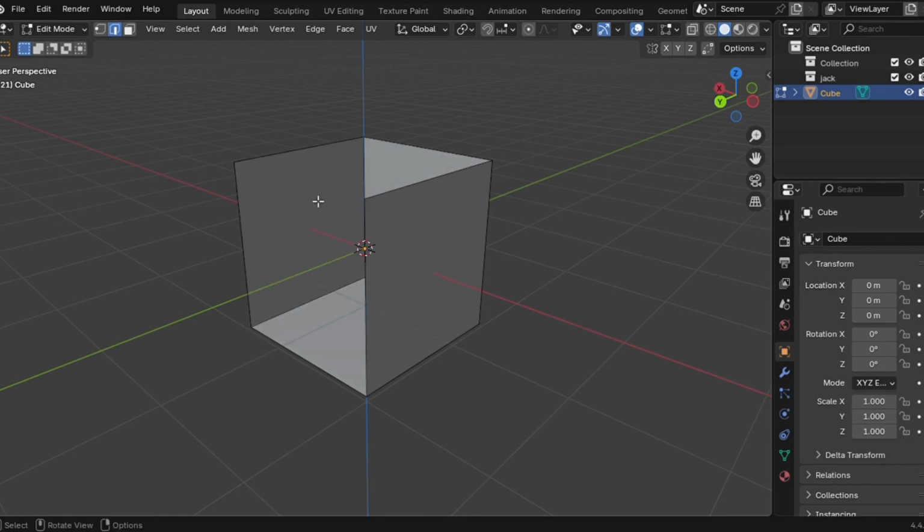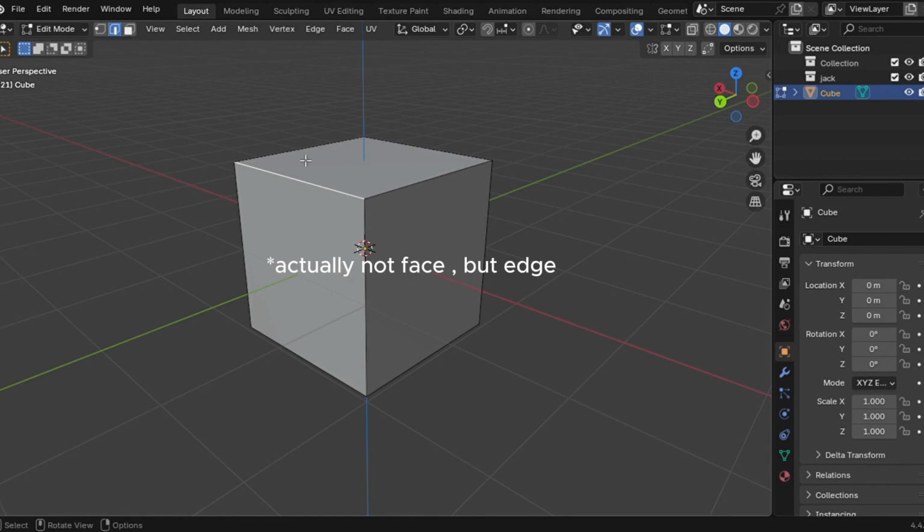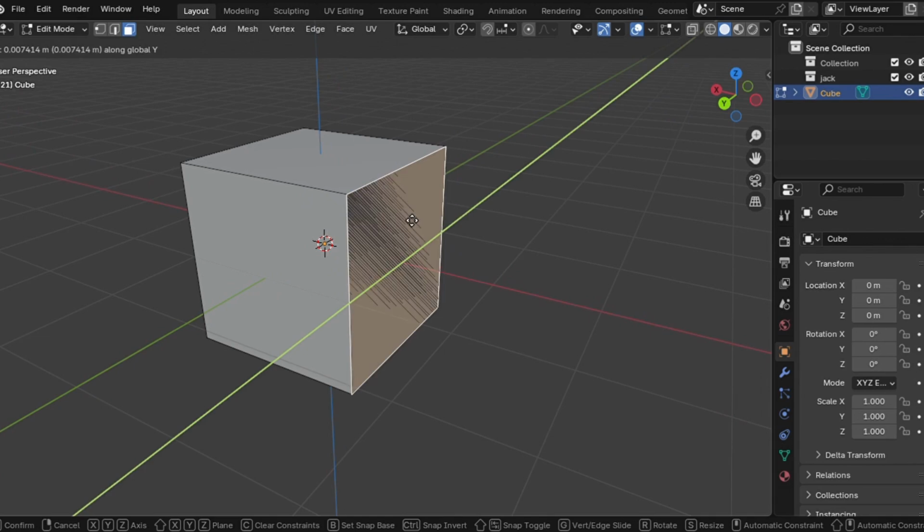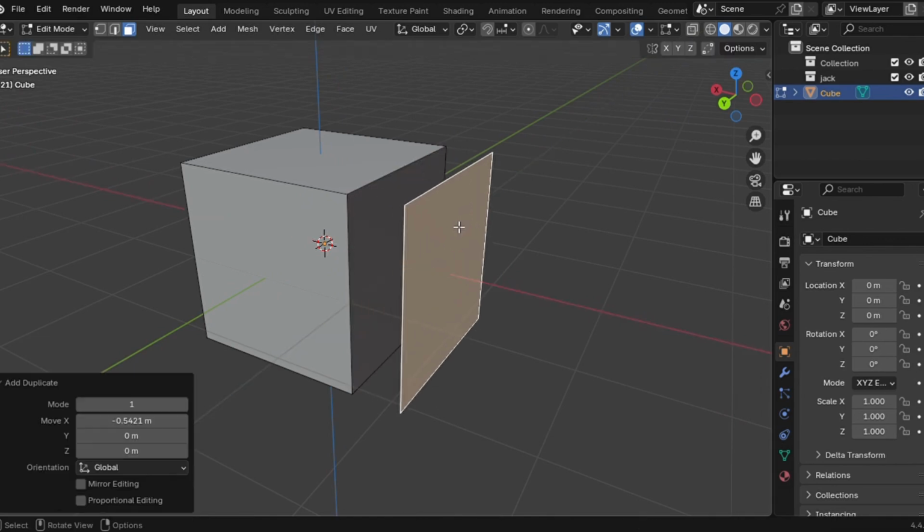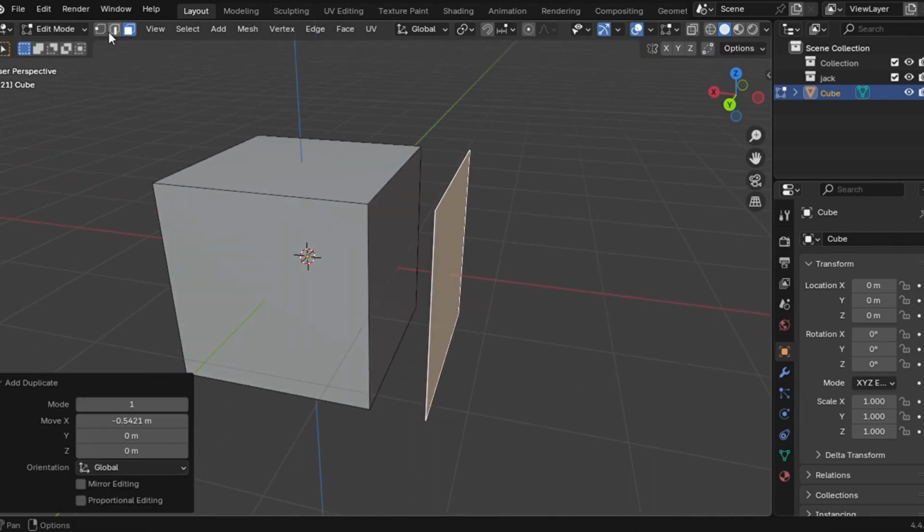And next, what we want to talk about is face. A face is nothing but when 3 or more edges are combined and filled with a surface, it is known as a face. In this example, a face is nothing but a flat surface. So we talked about edge and vertex. An edge and a vertex on their own are not a complete mesh.